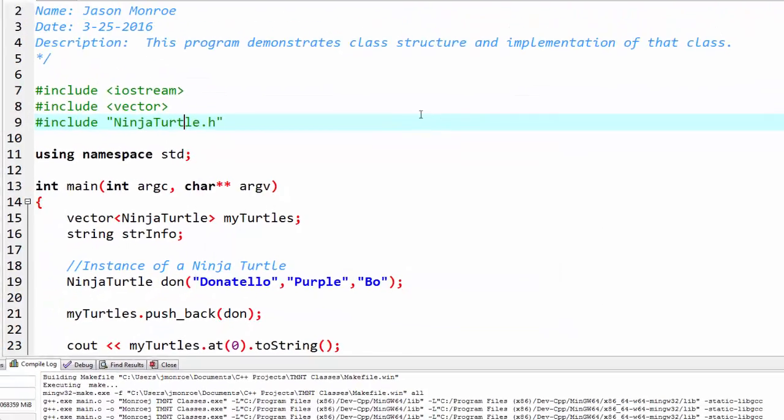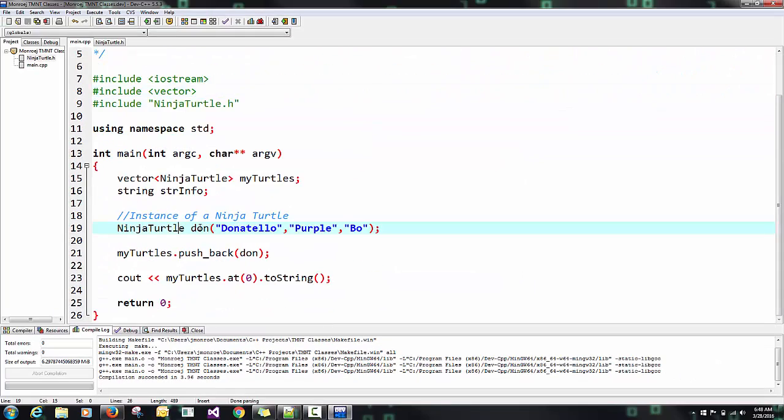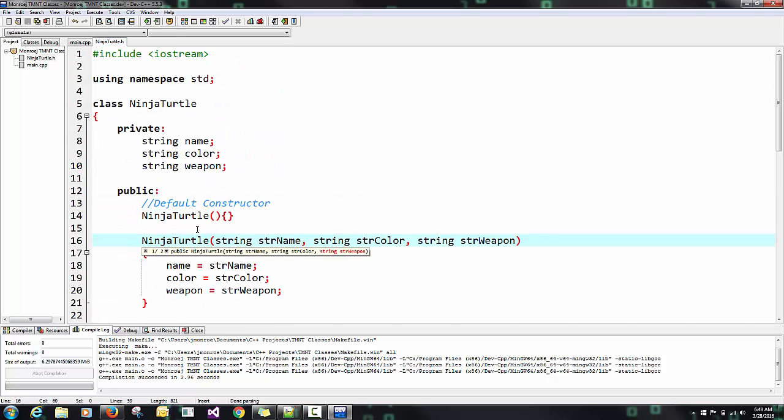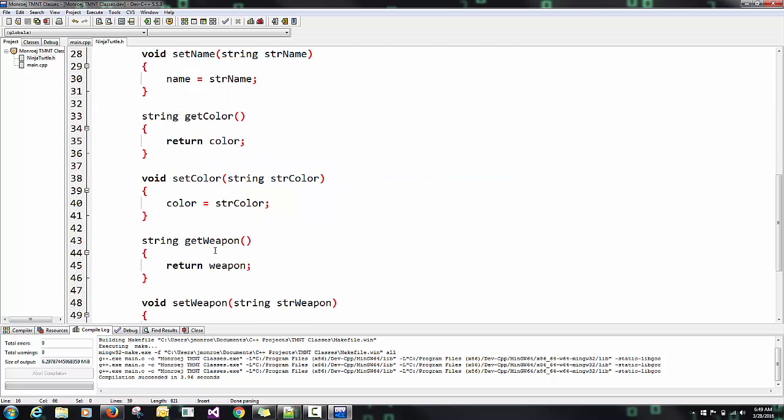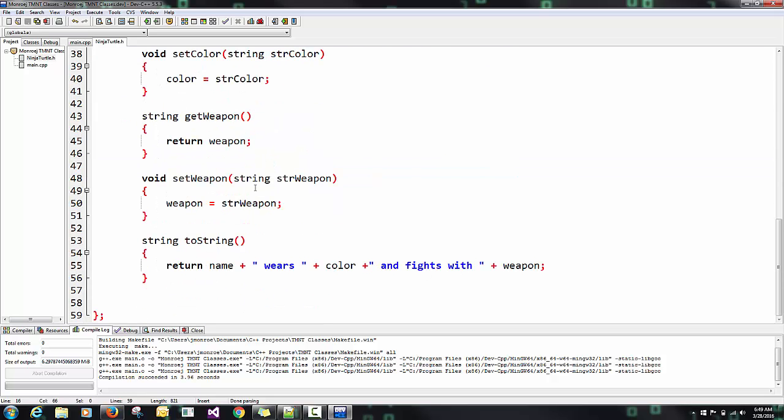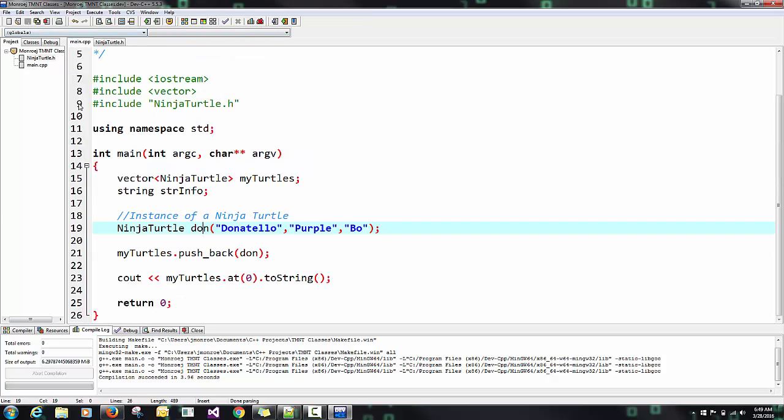So what that did here, that carved out in memory this, called this constructor, stored all the information that I passed to it, Donatello, purple, and bow. It stored that into these local variables here, and then when I called the toString method, it pulled them back out and built a string with them.